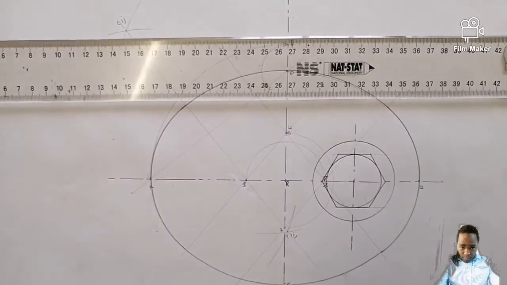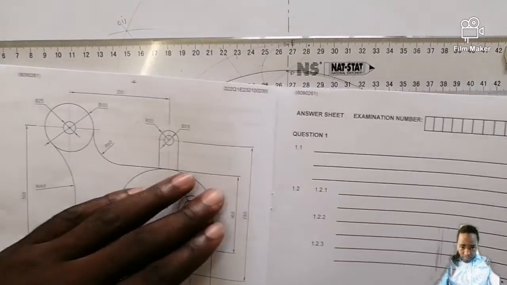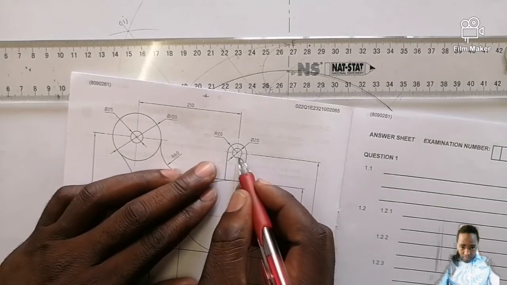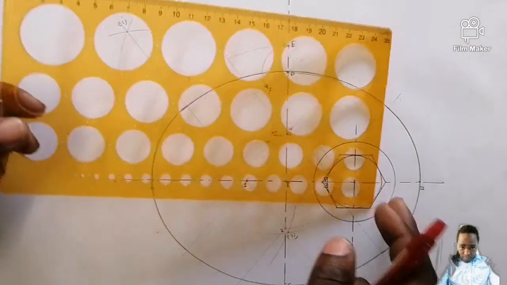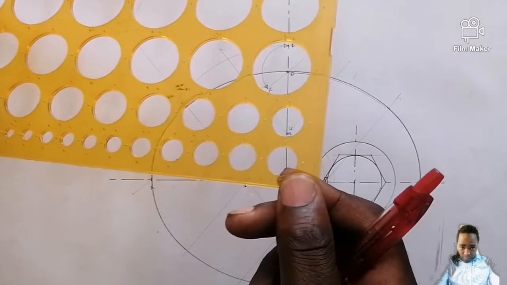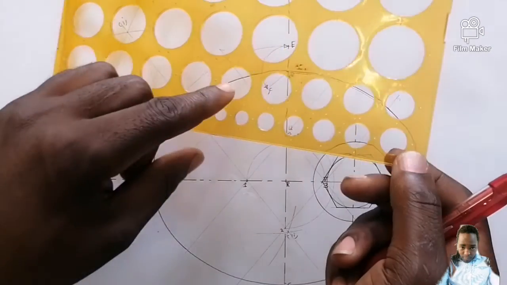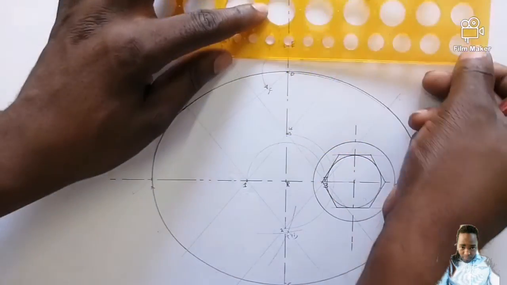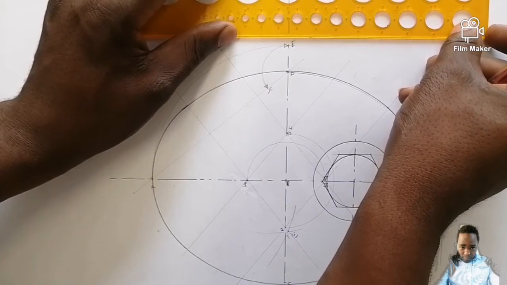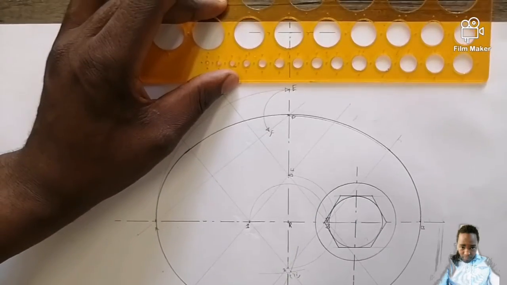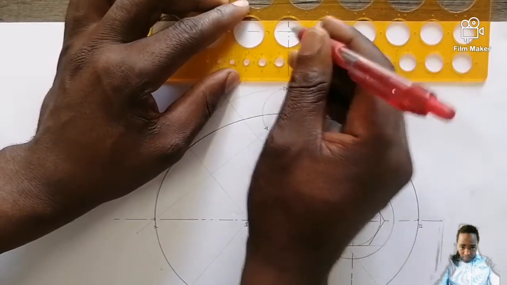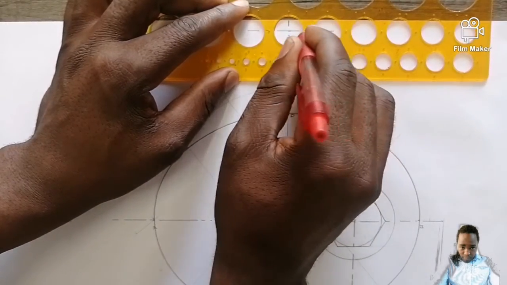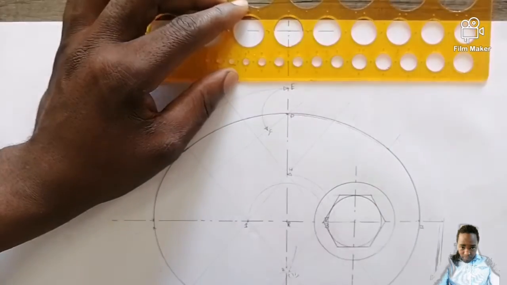I drew this in the center because I could see that what we are about to draw is something very big. So now we are having diameter 20. If you have this kind of ruler, you are going to be accurate and quicker. So you just look for diameter 20. This is 19, this is 20, this is 21. As we are looking for this one, do you see that it's going out of the page already? It's going out. There you go. You understand?